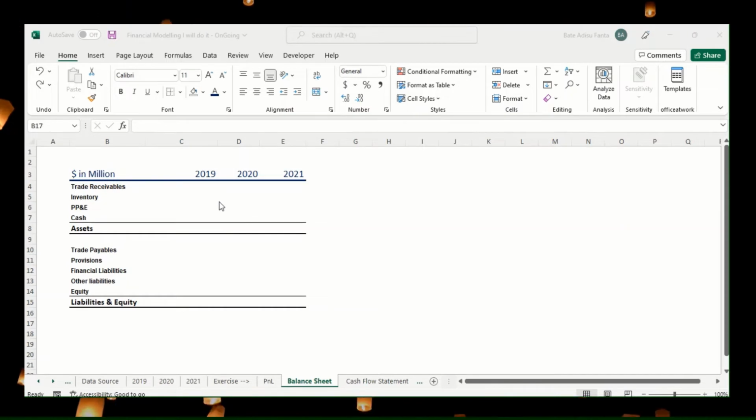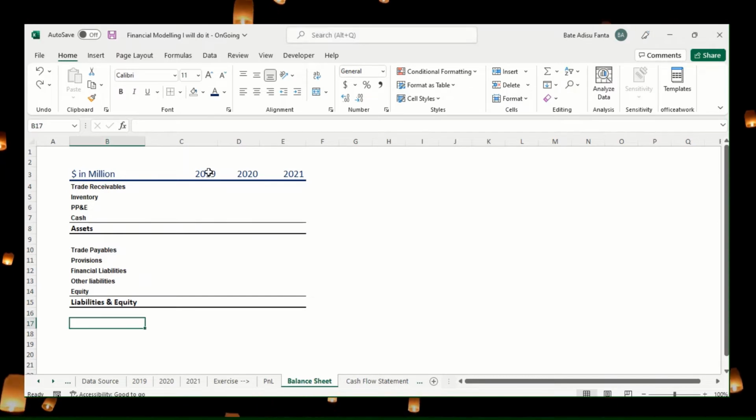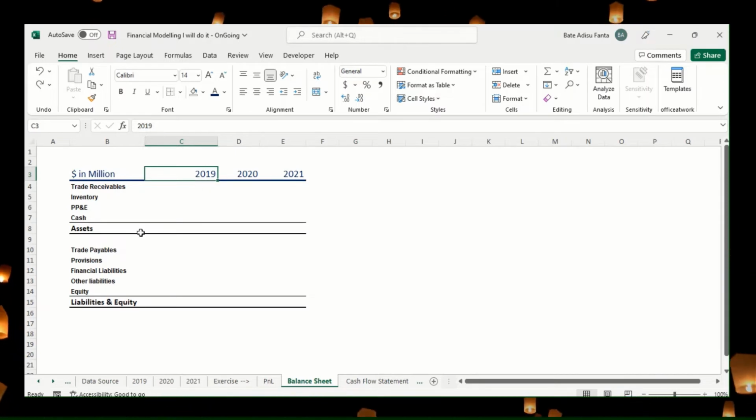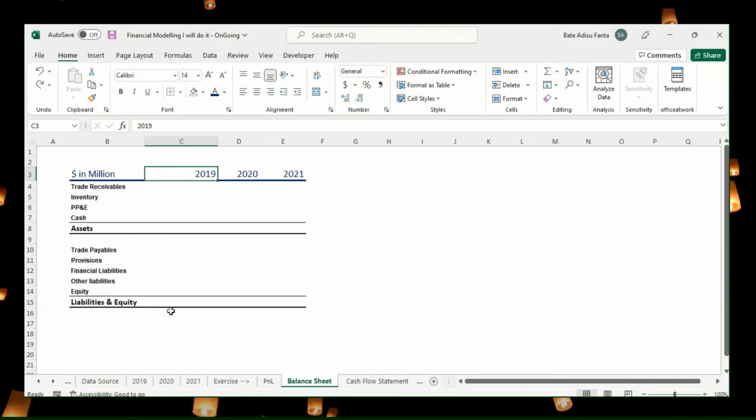So now, before we proceed to fill up this balance sheet from our source sheet, let's put it in the correct form, because we should not leave the balance sheet as if it shows the entire period. It doesn't show the entire period. As you know, a balance sheet shows the balance of total assets and total liabilities and equity at a point in time.